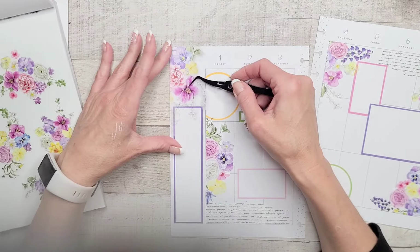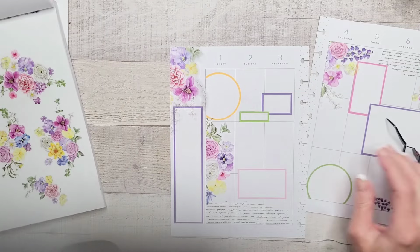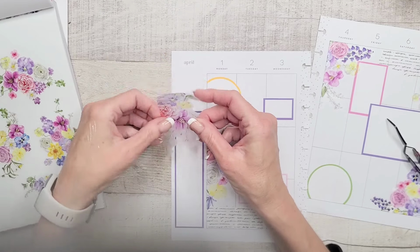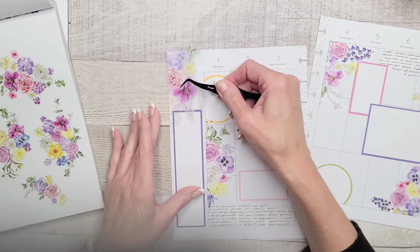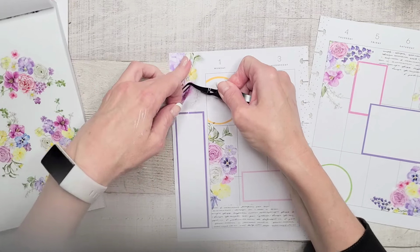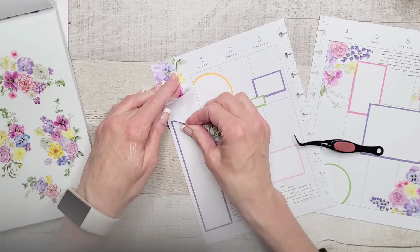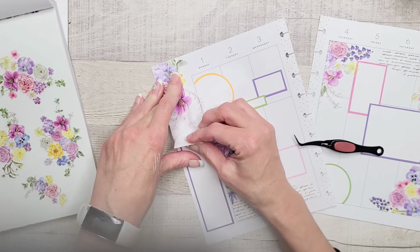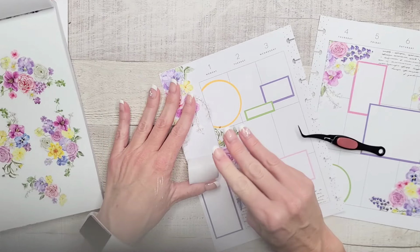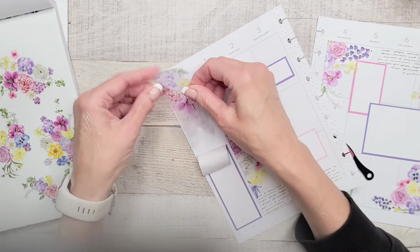I bent my page a bit, which is a bit frustrating. I'd have to lift up my, I mean, I could cut it too, just move it up a bit. Because again, it's not like we can't cut the stickers. I'm just fussy that way. Oh, it took off a bit of my purple. See, I really want the purple. Okay, so I think that's what we're gonna do. We're gonna lay this guy down like that. I'm gonna see if I can gently coax my purple box to come up. Because I don't mind sometimes the florals overhanging the box, but oh my gosh, and I laid it down crooked. Okay, we're just gonna, I am making a mess, horribly making a mess.